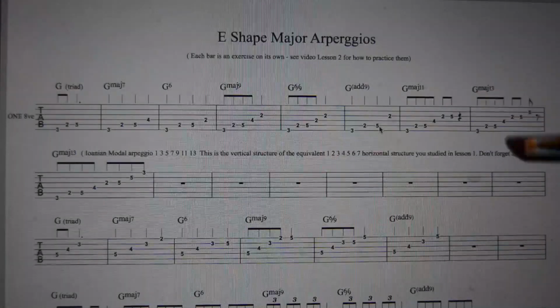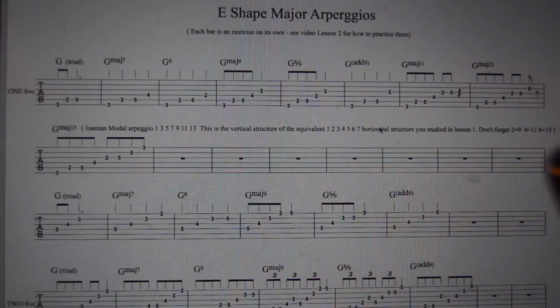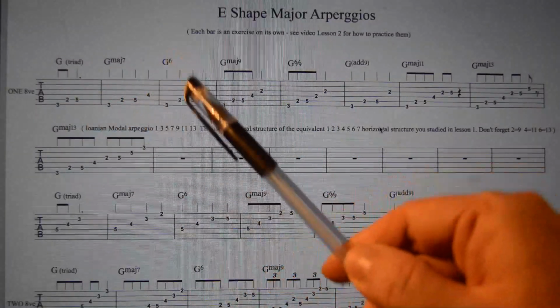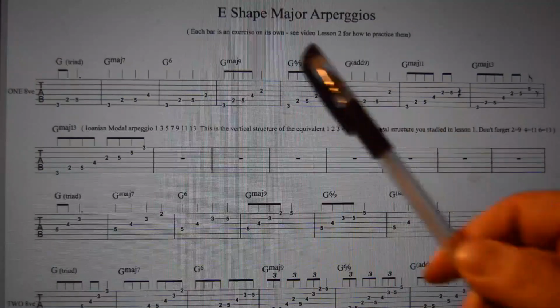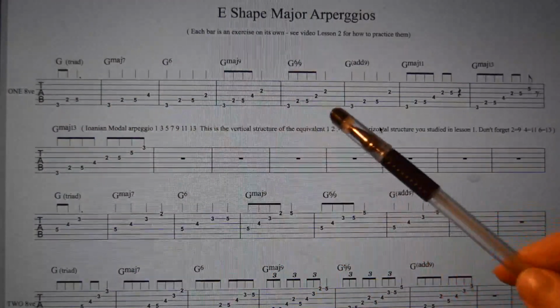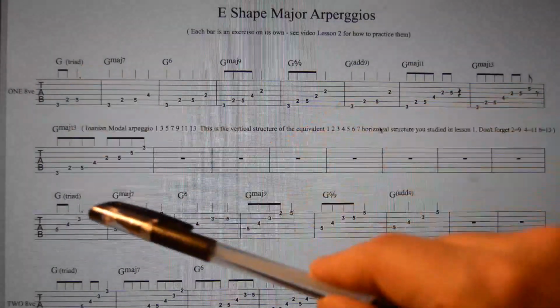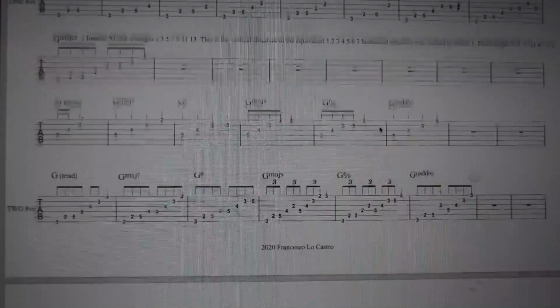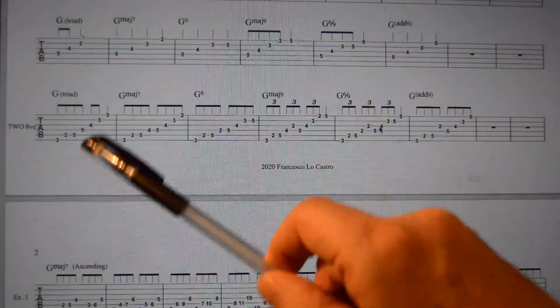So, and here is the PDF you can download with the various explanations and exercises. Just a few words about it, in particular page 1. Don't look at this as one exercise. This is each individual arpeggio. So we are once again kind of exploiting all we can from the E-shape major arpeggios. Here is one octave of it. Here is the second octave, and we're going to practice them individually. The first octave, then the second octave. Then we're looking at them combined. Okay? So these are longer arpeggios over 2 octaves.